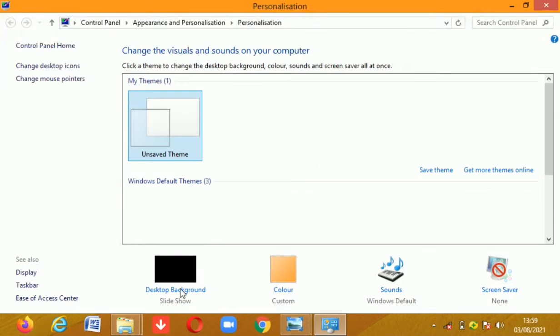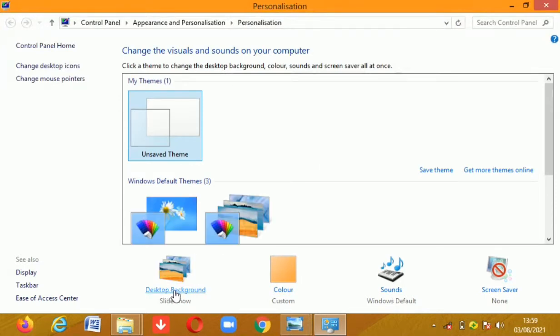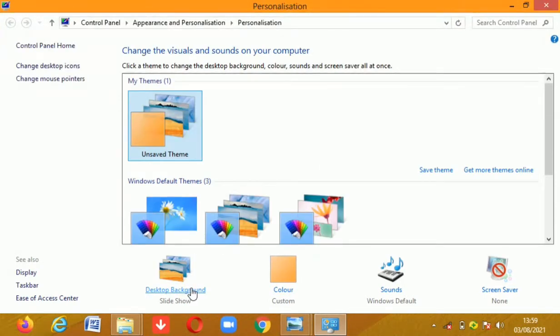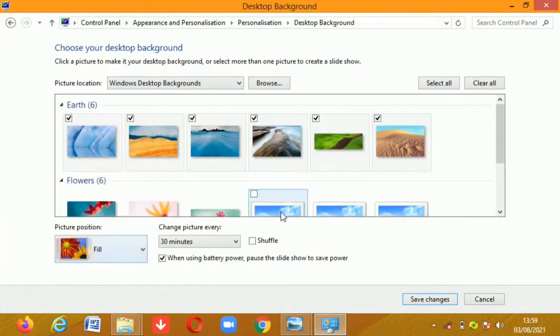Whichever one you find there, you click, and here we have desktop background. If it's properties that you have there, you will see desktop. So we click on this, and then we can choose a picture from here.